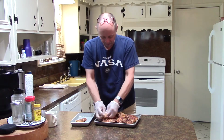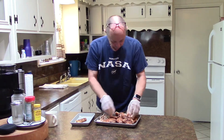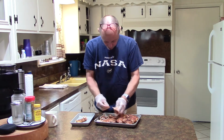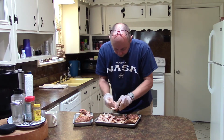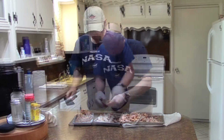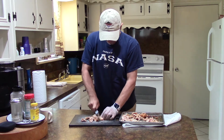So once the chicken comes off the Traeger, I shred it. You see that here, and then the next thing you're going to see is I give it a fine chop, so it's nice small chunks that go into the actual dip later on. So here we're shredding it. Continue to shred it. The next scene is going to be the chop, chop, chop. And there we are, chop, chop, chop. We're going to get all this chopped up so it can go into the dip.